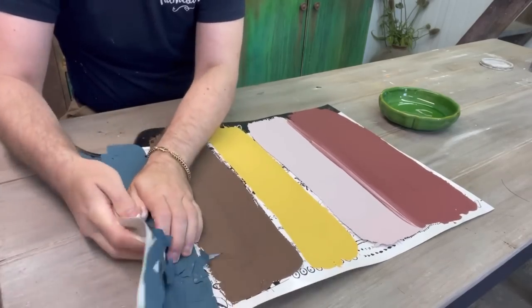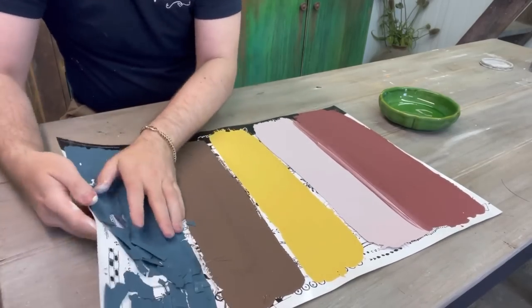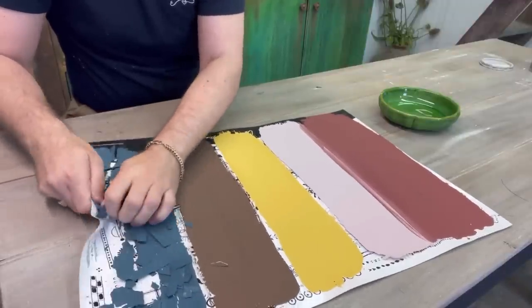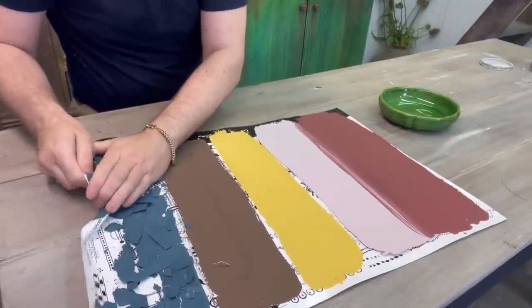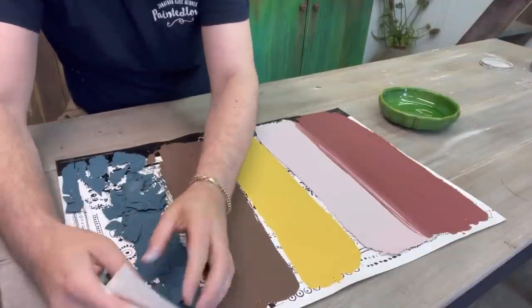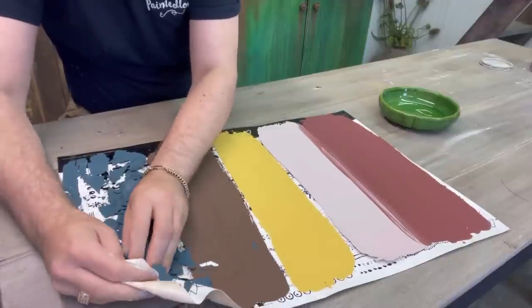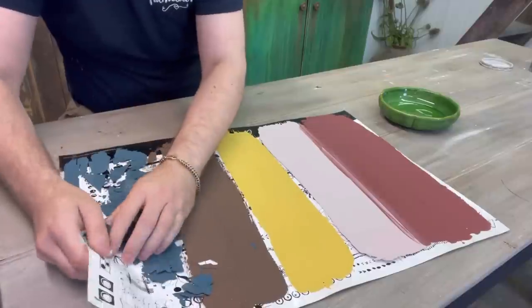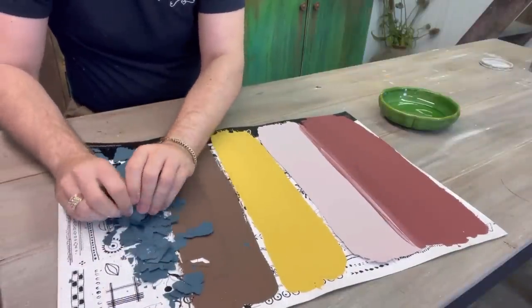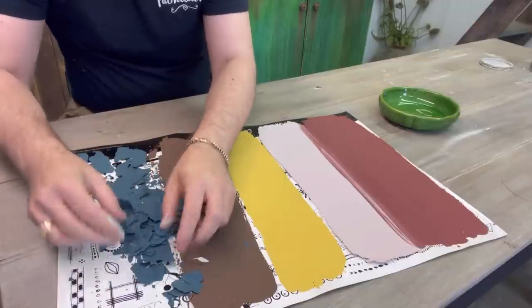Yeah. Oh, this is quite fun. This is exactly what I was hoping for. Yes. Now, of course, you could pre-do this in different colours and have them separated, the colours, I suppose. You can put them in different containers. It's peeling off. Yep, this looks quite nice. I might have to keep on working it.